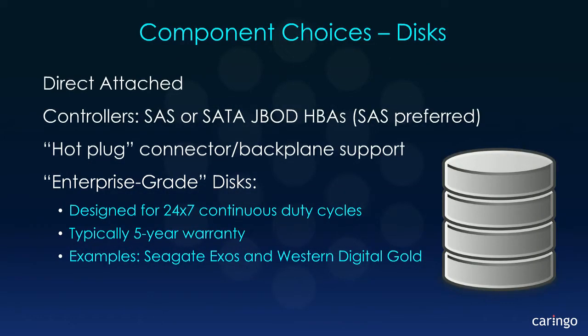Our next component to take into account, of course, is disks, or you may hear me jump back and forth between calling them disks or volumes. That's just our terminology that we use for the storage proper. In the case of disks, we definitely recommend that they are direct attached disks. We can support external trays, and we'll talk about that a little bit as we go into the appliance lineup. You typically see that for requirements where a very high level of drive density is required, but for the most part, we recommend direct attached storage. Basically, that resides within the chassis of the server itself.